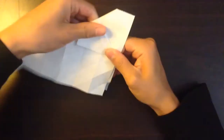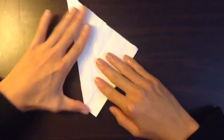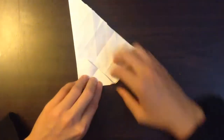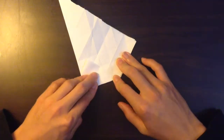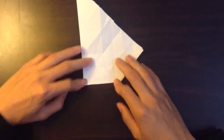All right, so you want to keep that there. We want to do the same with the other side, but this side is a lot easier since we can use the last side. All we have to do is just fold it like this. Pretty much. You could make it a bit more aligned, like so. Alright. And now we've done that.